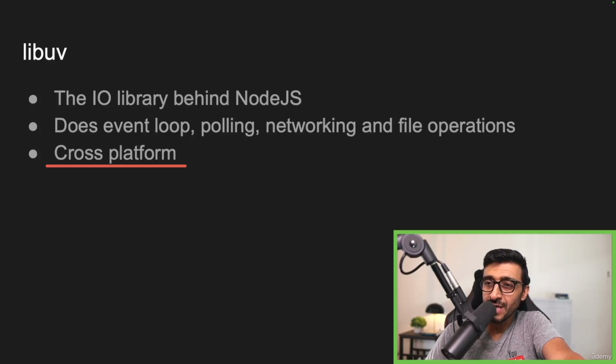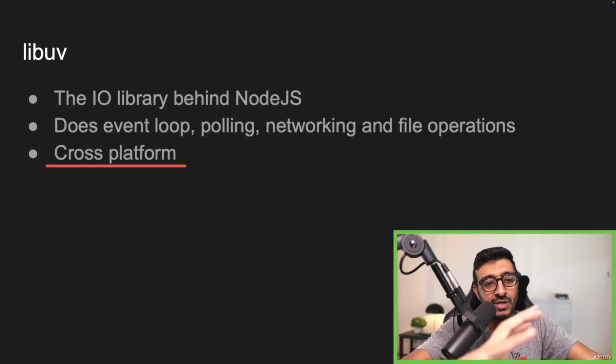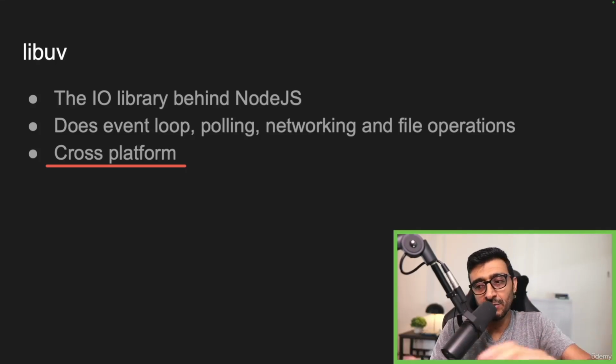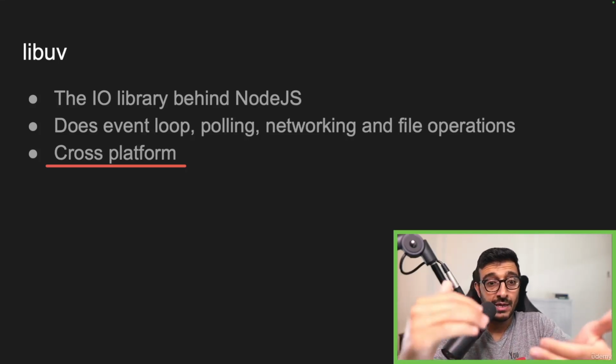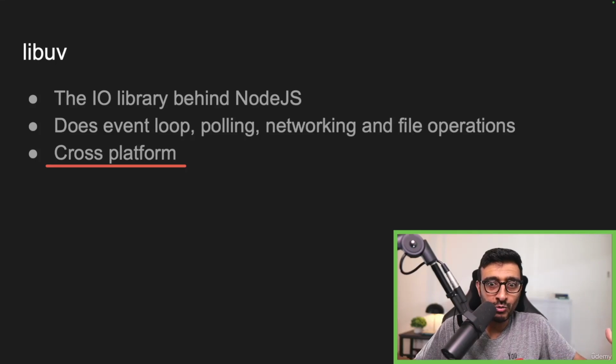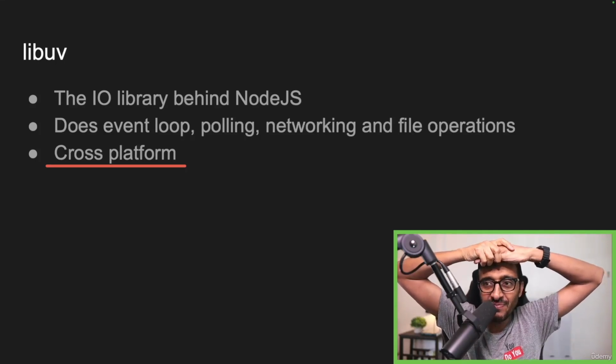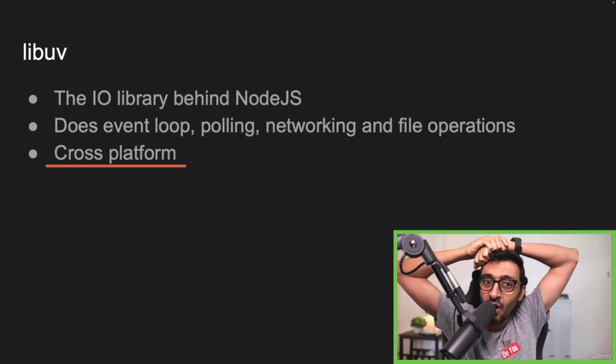So they wrote it such that it's cross-platform. And not only just running, but it's designed to run on different kernels. Because you see, every kernel does networking differently. BSD, which is what Mac is built on top of, is different than Linux, which is different than Windows. And so they built this library that works with any operating system. And then they set Node on top of it, right? Because that's the most difficult thing in Node, the I/O.